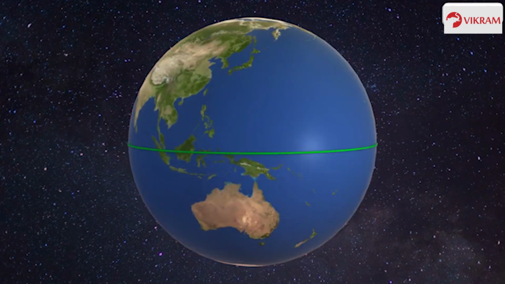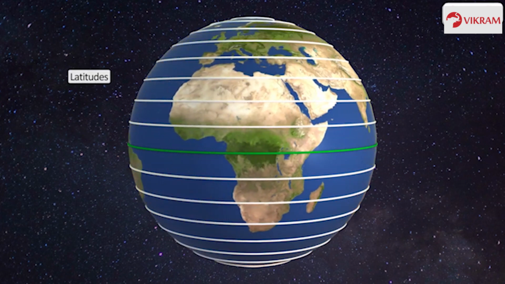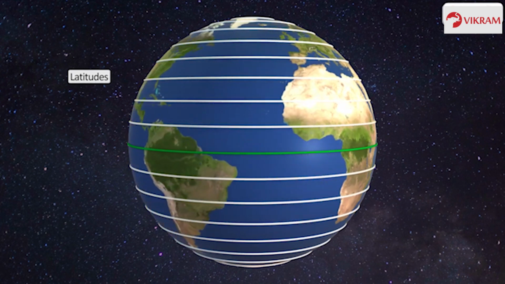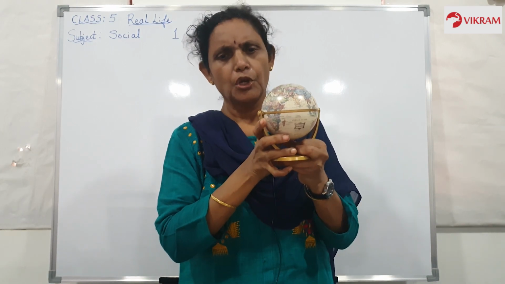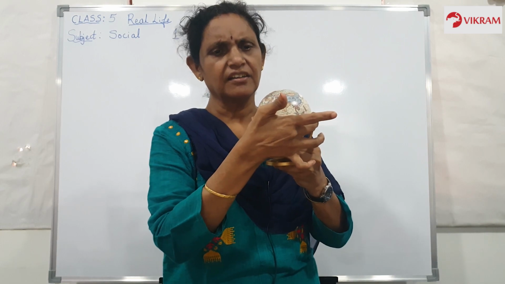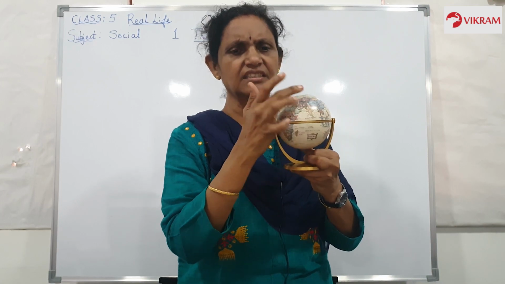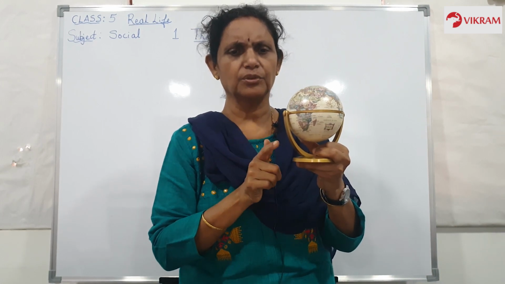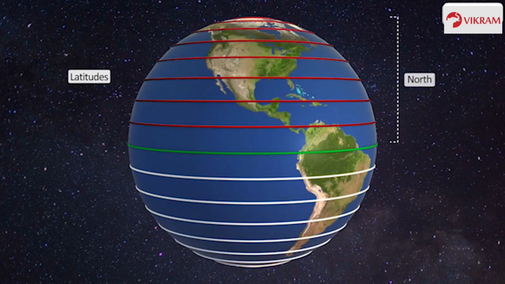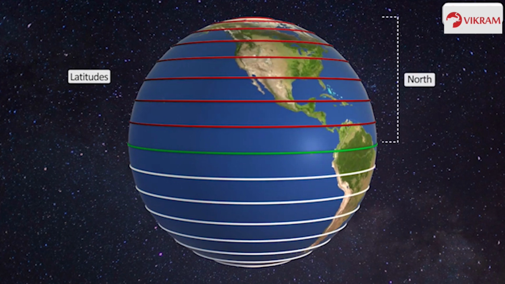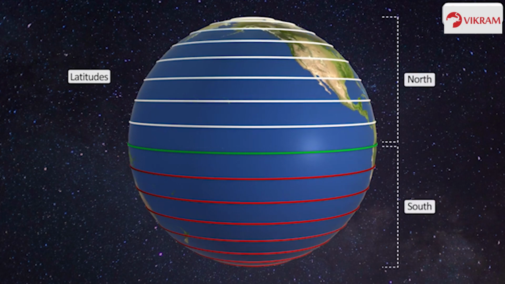We have understood what a globe is. Next, we have to understand various things on the globe. They include the poles, the equator, the hemispheres, the latitudes and the longitudes. Poles. Again, look at the globe. You will find an imaginary line running right across, passing through the center of the earth. It is known as the earth's axis. The two ends of the globe are known as the poles. The northernmost point, or the point at the top of the globe, is called the North Pole. And the southernmost point, or the point at the bottom, is called the South Pole.